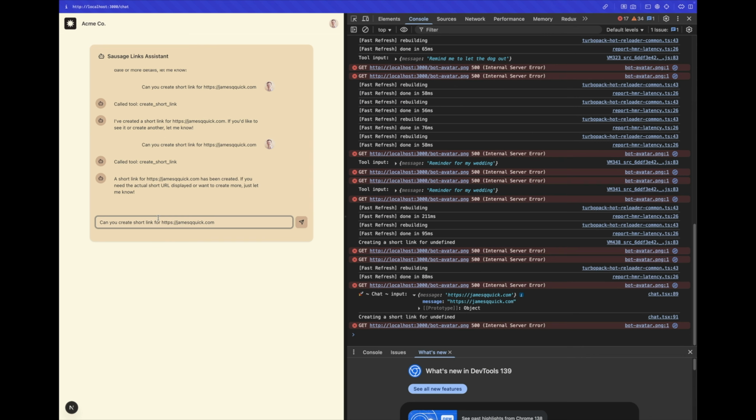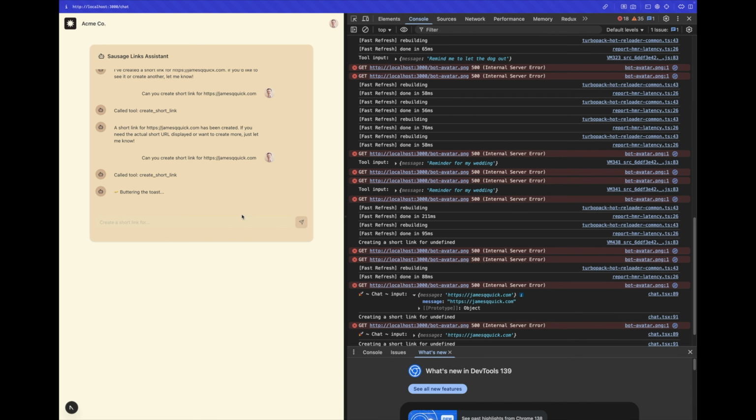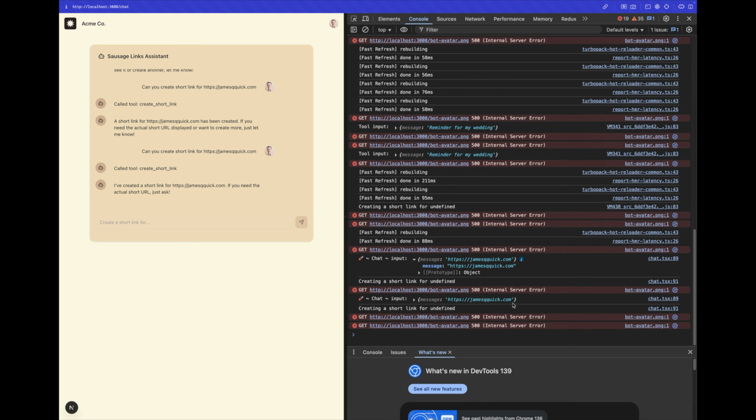Okay. And then the one I was working on most recently is a tool. So in theory, in the chat window, instead of having a traditional form to say, here's the link, create a short link for me, I can just paste in, can you create a short link for this address? And then it has a register tool for creating that. And right now it's just logging that to the console, just to show that it's connected.